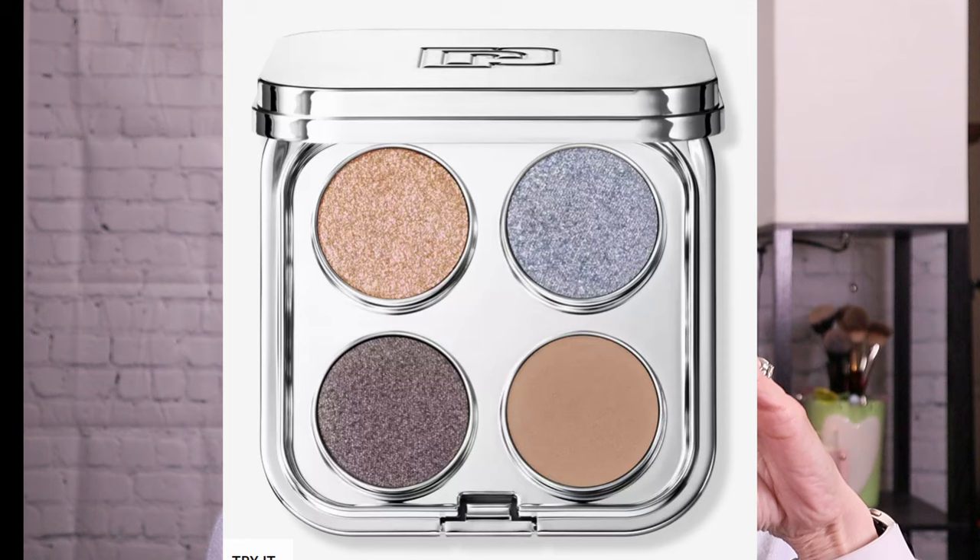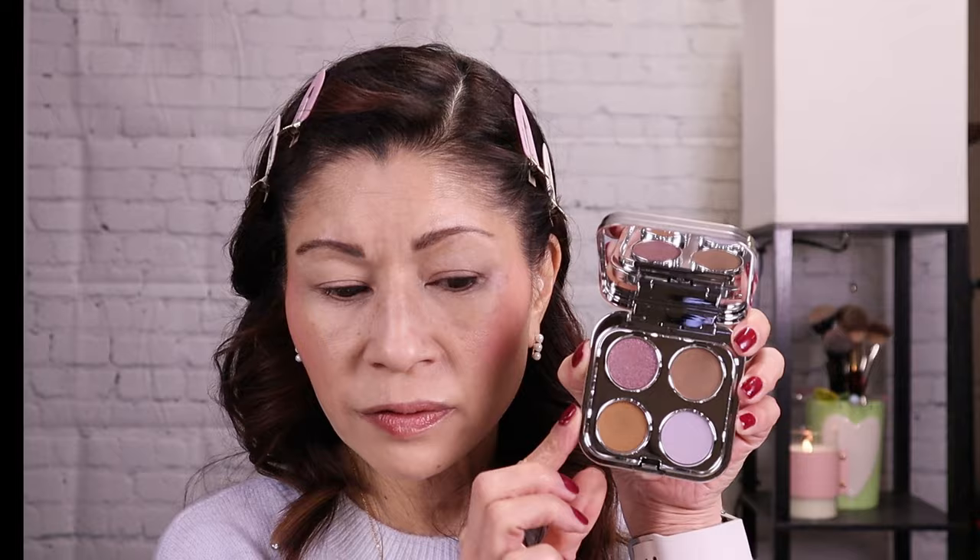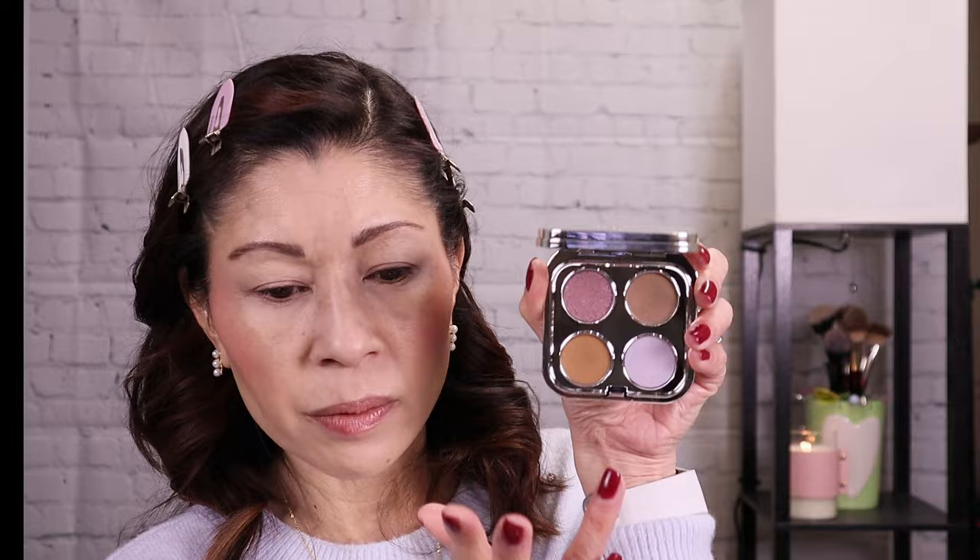Now for eyeshadow — I'm a sucker for quads because it means less thinking and a simple color story. The Paco Rabanne Eyephoria handbag palette comes in several color stories and retails for $38. When I saw it online I thought it looked so expensive and luxurious, but it's plastic. You would think for $38 it would come a little classier and weightier. You get four pans: one cream shadow, a topper, and two neutral shades. The color story I picked up is 'Unnatural World.'